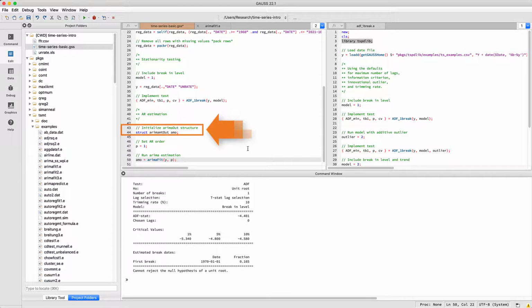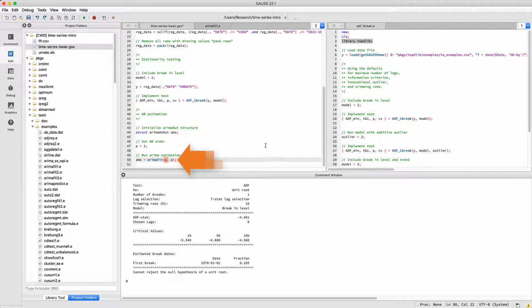Line 44 tells GAUSS that AMO is going to be an ARIMA MT out structure. Structures hold many different pieces of data in one tidy package. As we'll see shortly, the ARIMA fit function will fill out the data inside the structure. If you are unfamiliar with structures, don't worry, we'll show you how to easily view and access the data that they hold.